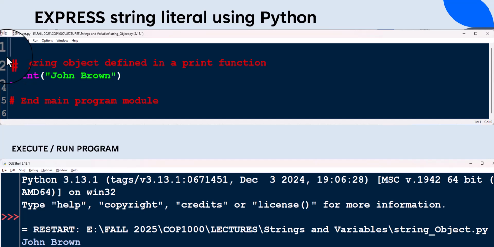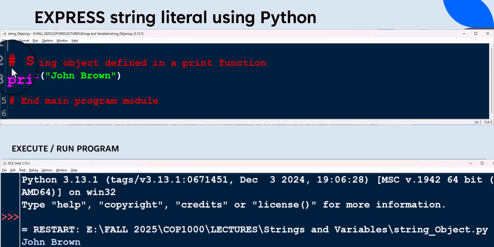Here's what it looks like in Python. We will go into the IDLE, and I'm going to show you all that in another video. We go into IDLE, and the way you know you're in the IDLE, or the integrated development environment, is that you're going to see a menu. If you don't see this menu, that means you're not in the integrated environment. It might be the shell itself. But even if you're in the shell, that normally shows up. However, we'll show you how to log into Python momentarily.